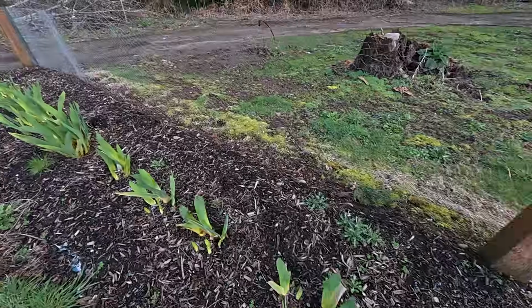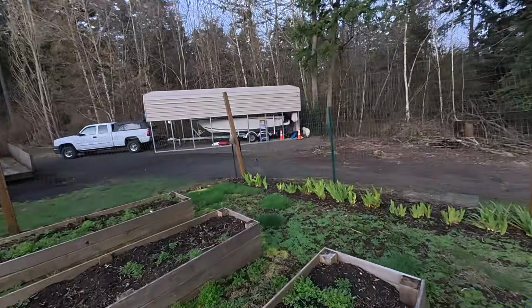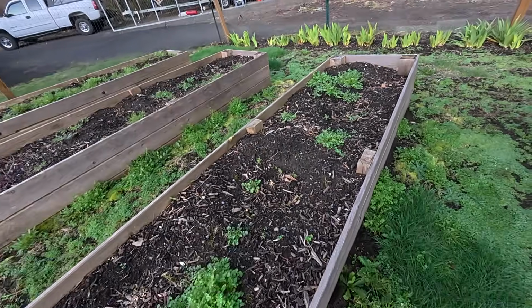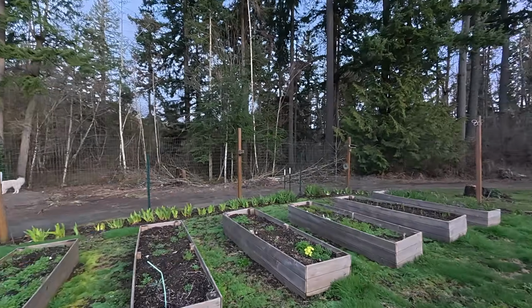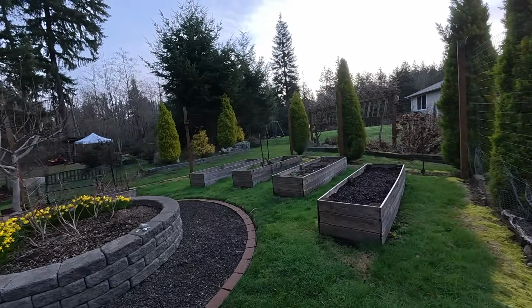I can't wait for these to bloom. I hope they bloom nicely this year. Last year was the first year that most of those went into the ground, so the blooms that we got were sort of sporadic, but this year they've all bulked up, and I'm looking forward to how many blooms we can get from them. The rest of these beds are just weedy messes I need to take care of. That's a delphinium that John planted in there. But that's it for this space. Just need some cleanup, and it's about time to start planting.